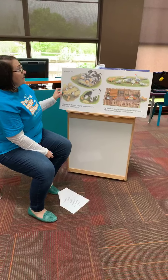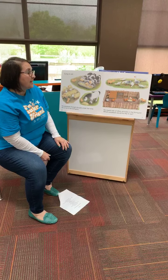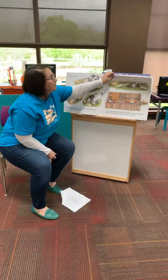He meets lots of other animals in the farmyard. Which breakfast would he like to eat? He's got a little bit of a choice there, doesn't he?